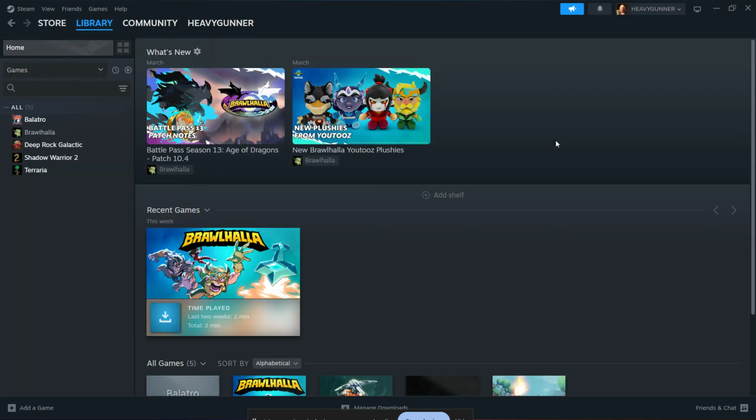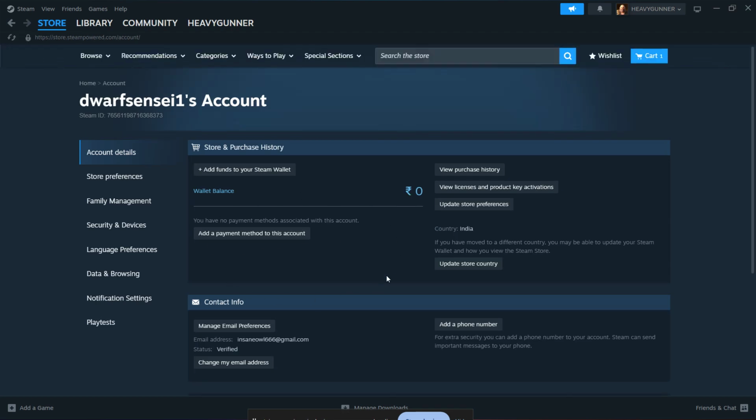After that, you'll be able to use it for future purchases, wallet top-ups, and game checkouts without having to enter everything again each time. If you want to confirm that it worked, you can go back to account details and check that your new payment method is listed there. And that's it. You've now added a payment method to your Steam account on Windows PC. It only takes a couple of minutes, but it makes buying games and adding funds much easier in the future.